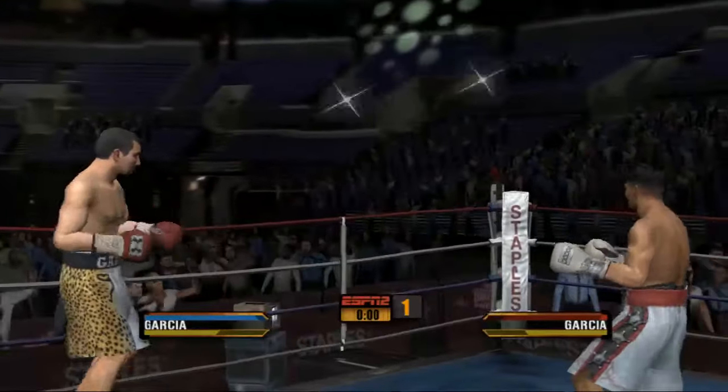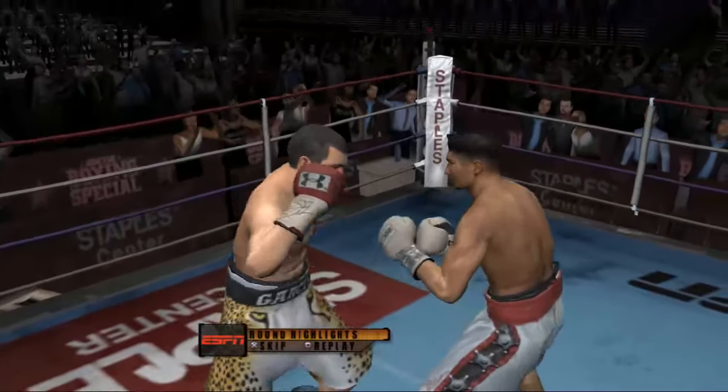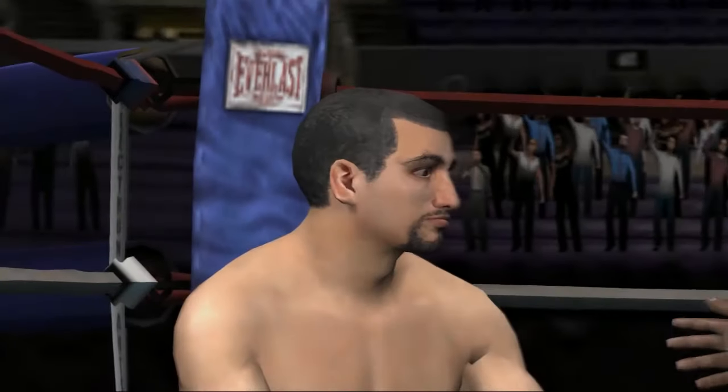Truly, that round was exactly what his corner wanted to see from Silk. Silk's clearly in control of this fight. Here, we'll take a look at what he did in that last round. That's what I like to see.